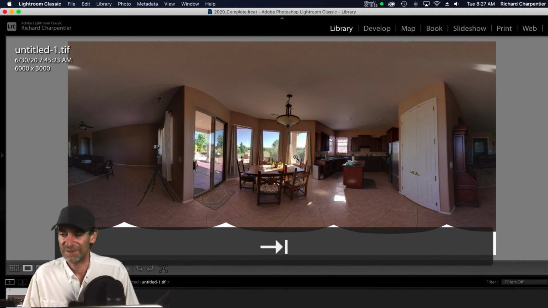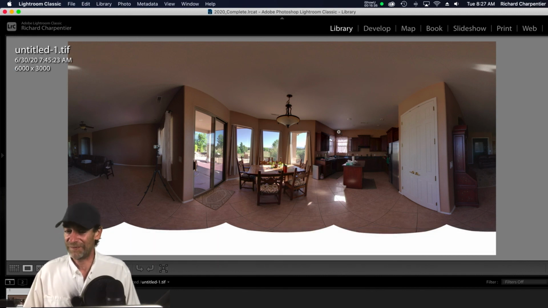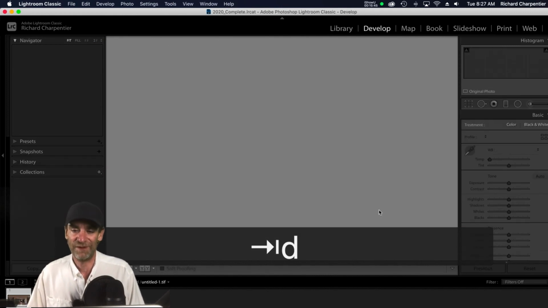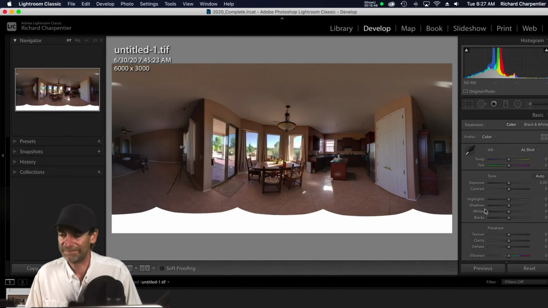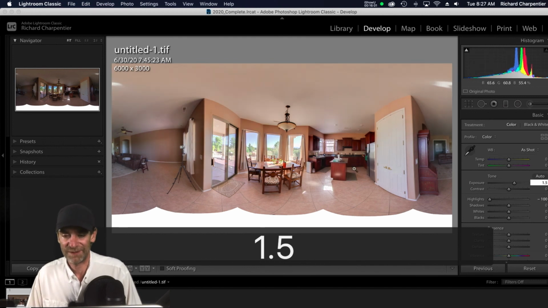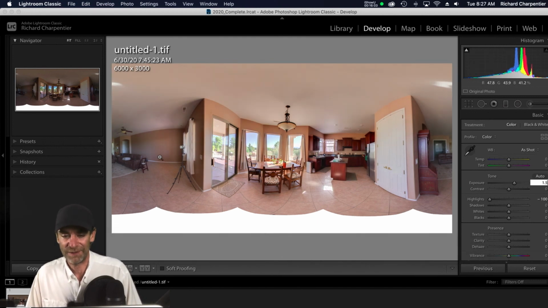Let's take a look at this. So this exposure blend was pretty good. It feels very realistic to me. When I'm in the kitchen area looking out to the living room area, it's darker out there. It's definitely a cave. Let's go into the develop module real quick, and I'm going to pull the highlights down to richen up those window pulls even more. But beyond that, let's pop the exposure up. Let's go to 1.5 and see what that looks like. So that might turn into a decent 360 for virtual tours.